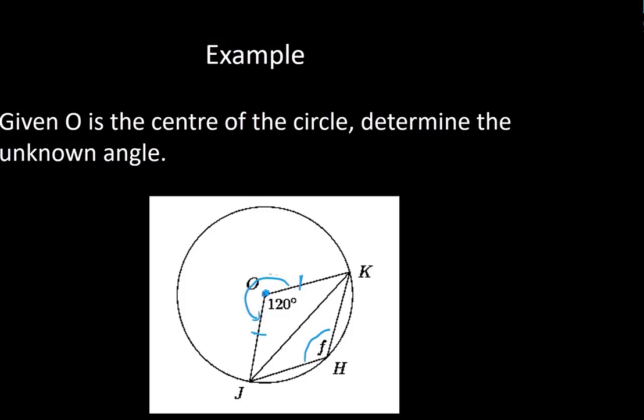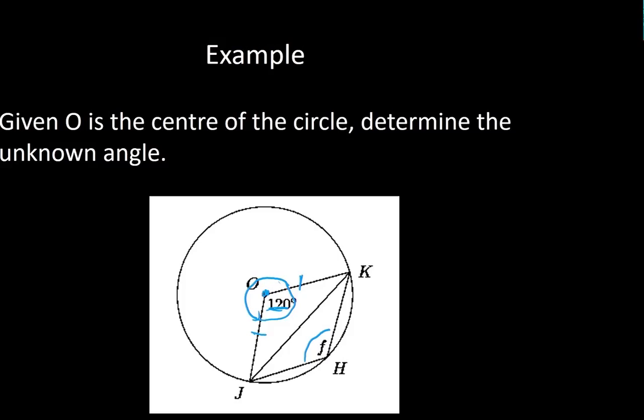Right? It is the reflex angle KOJ that is twice the angle F. So therefore, to set up our reasoning to find angle F, we first have to find that reflex angle JOK. How do we do that? We know that angles around a point equal 360 degrees, and we can see that the angle JOK that's inside, that's not the reflex angle, so it's your obtuse angle, that one is 120 degrees.